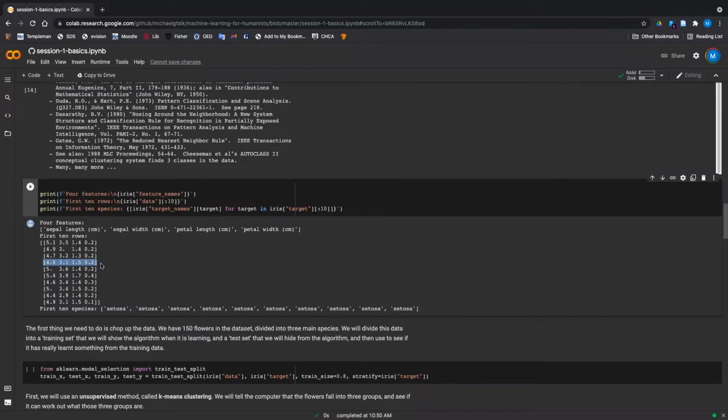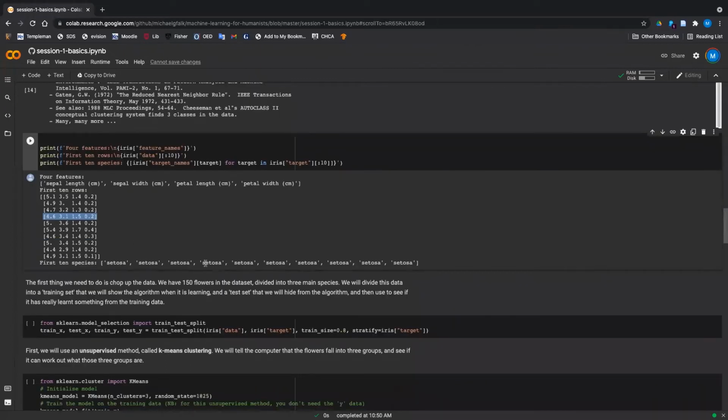So you can see that for this data set, we actually can do either unsupervised or a supervised method. And that's what we're going to do now. First, I'm going to show you an unsupervised method, which just looks at the raw data in here and tries to find patterns. And then I'm going to show you a supervised method where we tell the computer, here's the information about each flower, and here's its species. Can you please learn to predict the species based on the input information? So we're going to be able to see both methods in play.